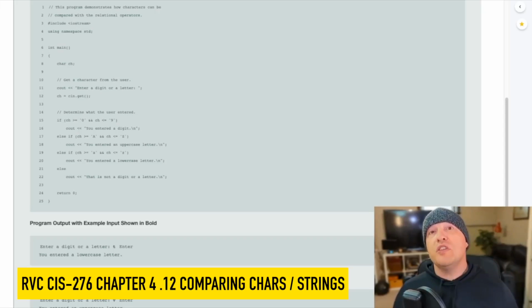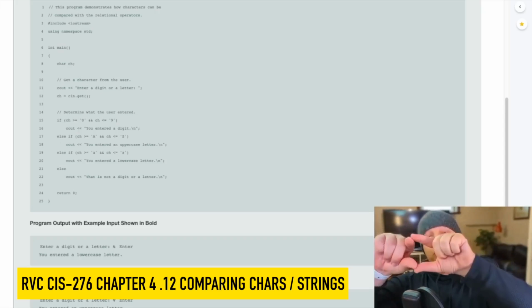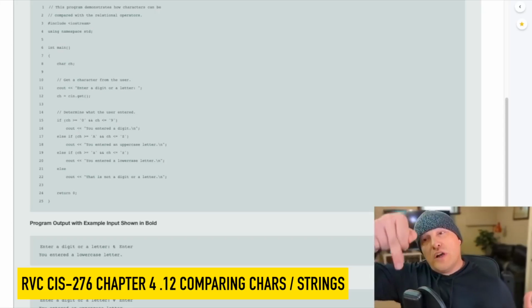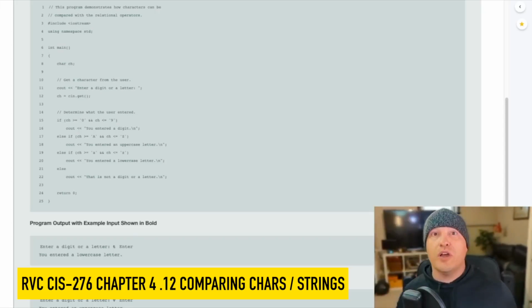Now, we can do this very same thing with strings. The reason we can do this with strings is because you'll remember a string is just an array. We'll talk about arrays in, it turns out, chapter 7. It's just a collection of characters. And each one of those characters, as you're going through, has an ASCII value.